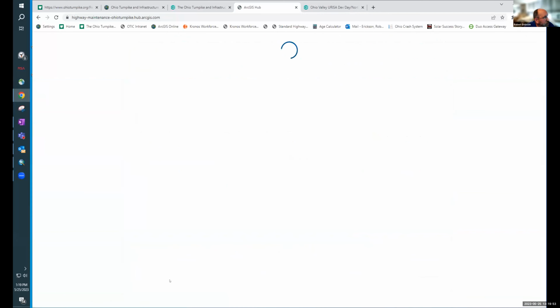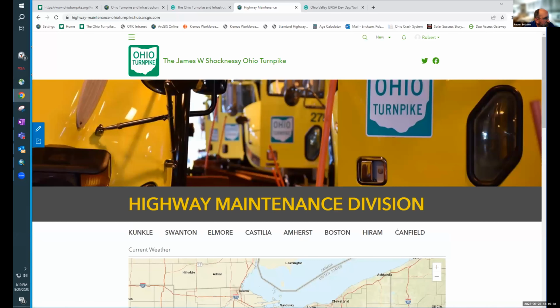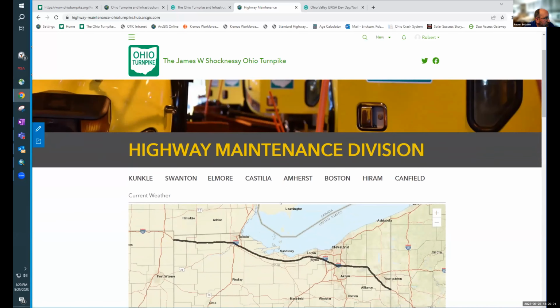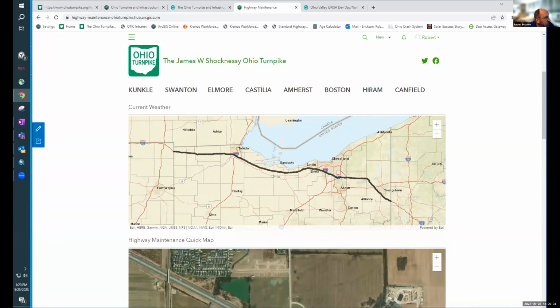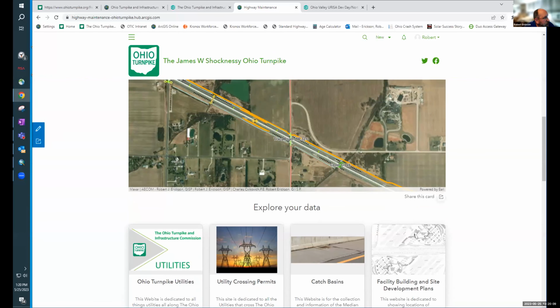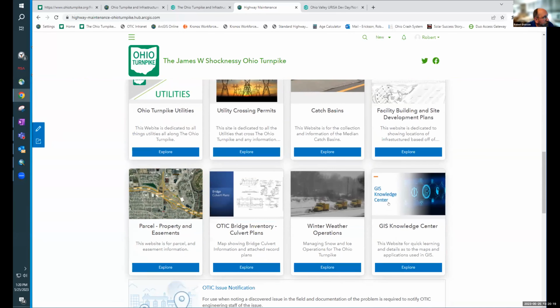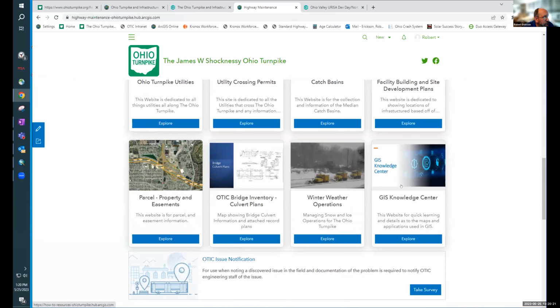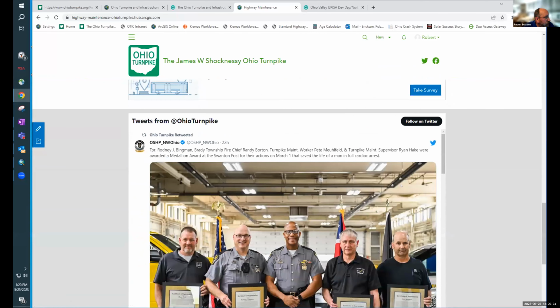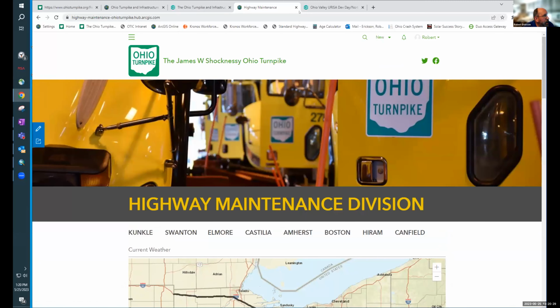Highway maintenance is kind of the same process. Here you can see our 8 maintenance zones across the state. We have a current radar, and of course it's a beautiful sunny day, so nothing's really on the radar. We have another one of those maps, and the guys in the office really like that because they're not digging down into maps; they can just scroll, zoom, get what they want, and go into their different applications. We really focus on the ease of the end user. And of course, we have our Twitter feeds attached to it. So some really good things.